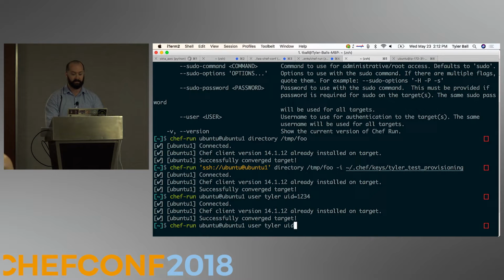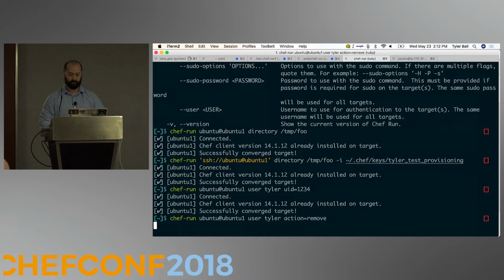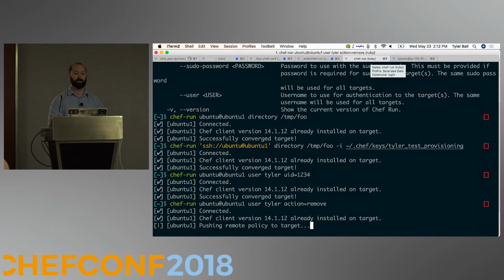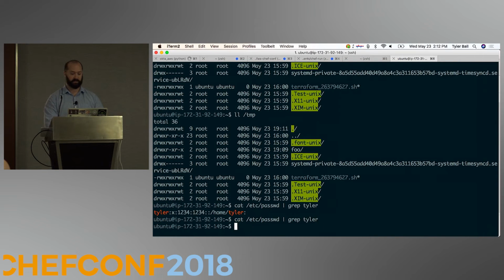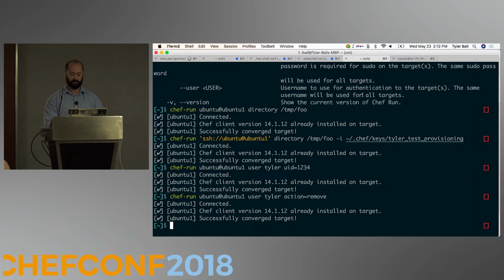You can also use this same syntax to specify actions. So all the properties and all of the actions are available in there. I think the existing resource documentation should show what those are for different resources that you want to apply. And then we try to be smart about how we interpret true and false values, integers, hexadecimal values, things like that. Okay, so we can use resource properties. We'll go check again and see that now that user is no longer on the machine.